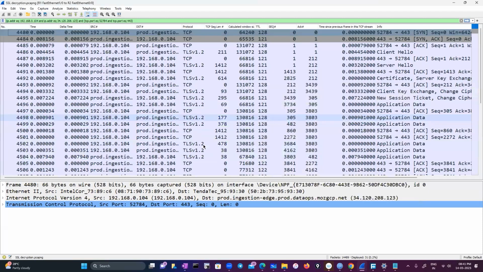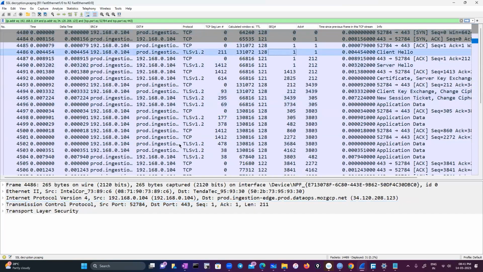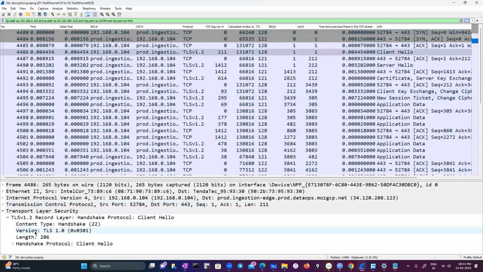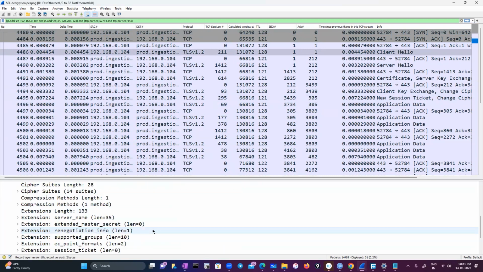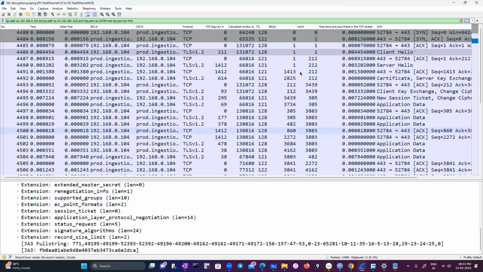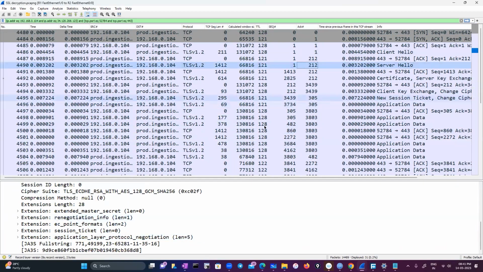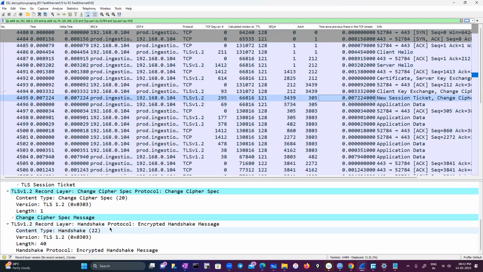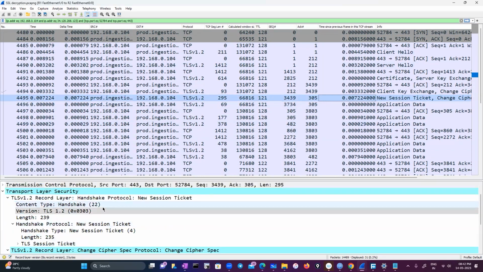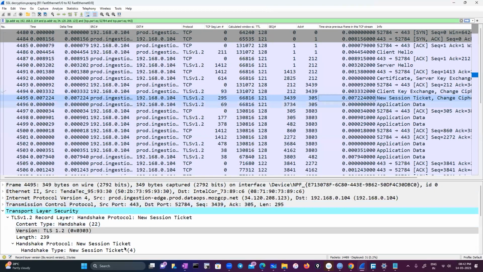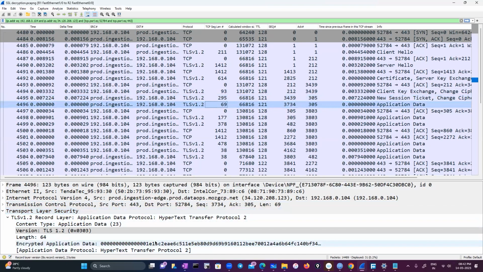And if I click OK with the same capture, all I see is client hello. Only this. I don't see any additional information. I can see only TLS version 1.0 and it is client hello. And I see a server hello with extensions. I think this was captured earlier and it's showing up, but generally it's all encrypted. You only see very limited information like this.